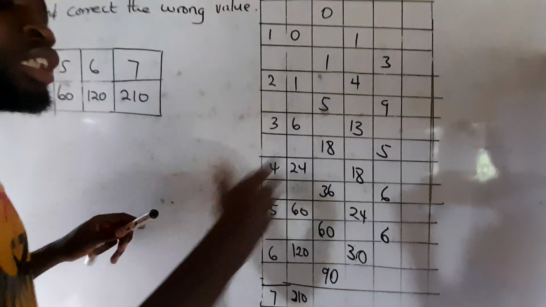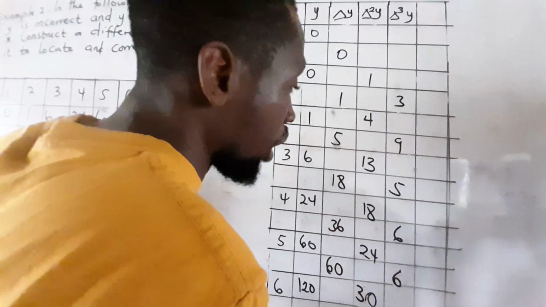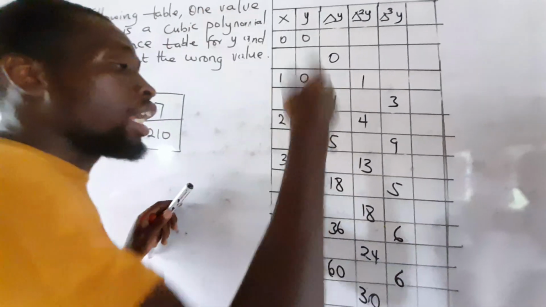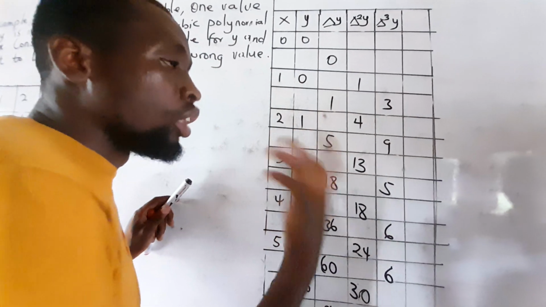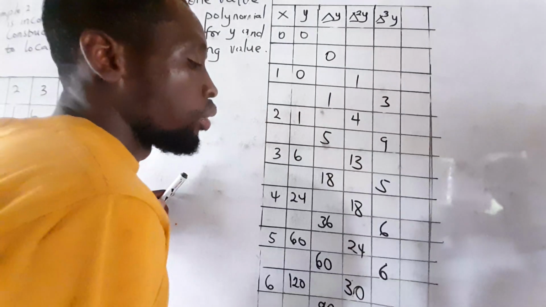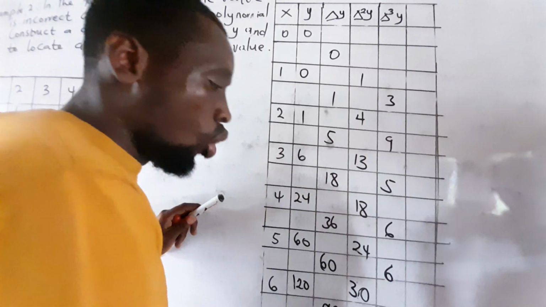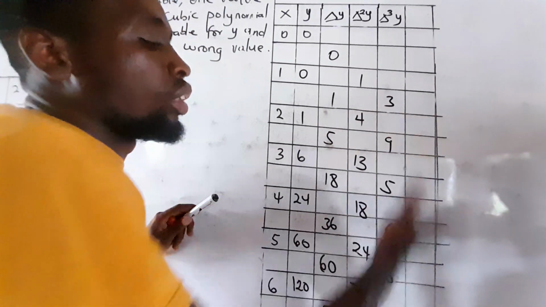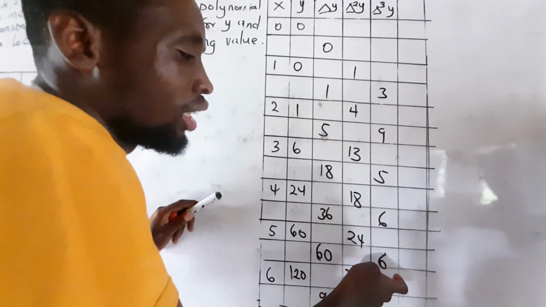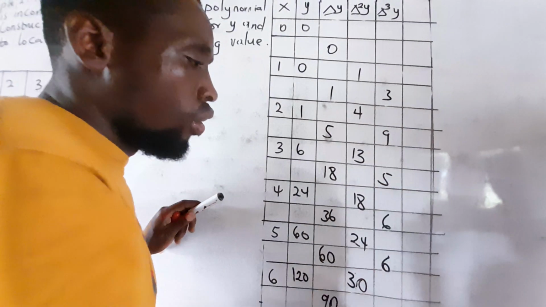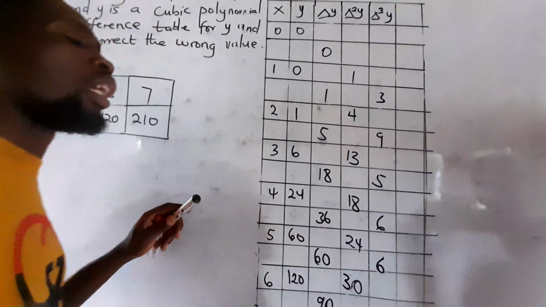Then remember, this is a cubic polynomial function. That means when we find any difference beyond that, it must be 0. So here must be constant. However, look at it, it's not constant. You can see this is 6, 6. That means it's actually 6, 6. The rest are in error, if you get a clue.